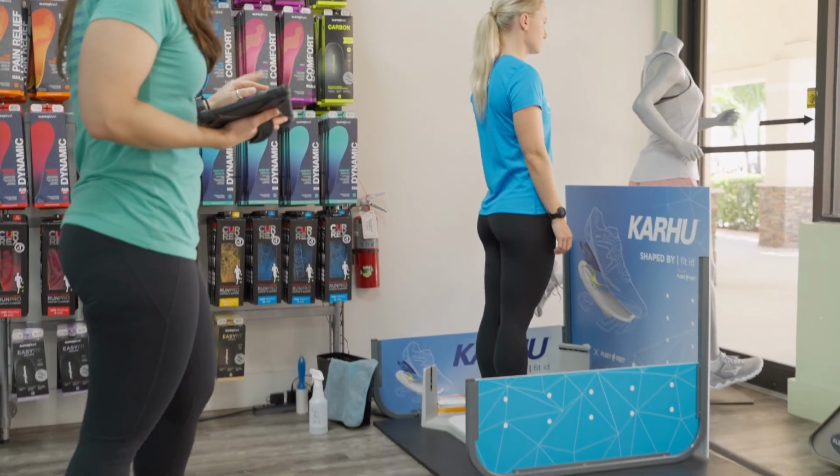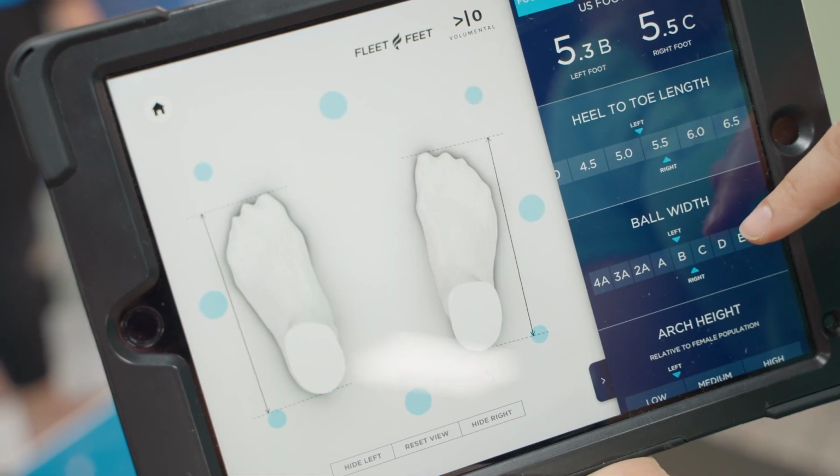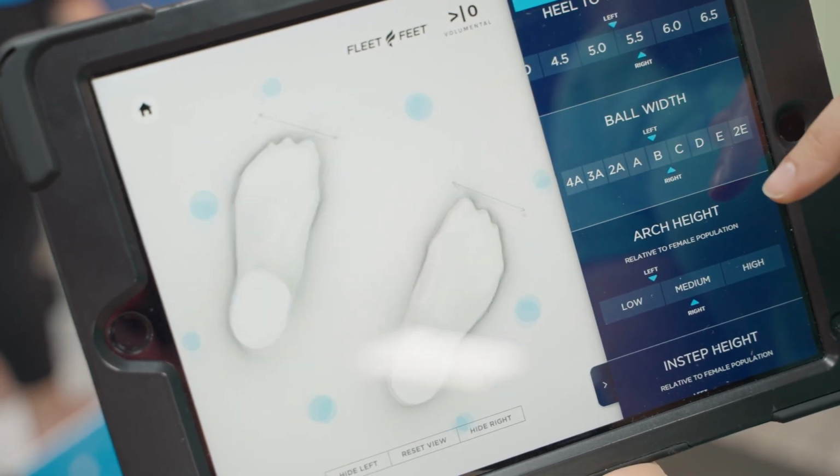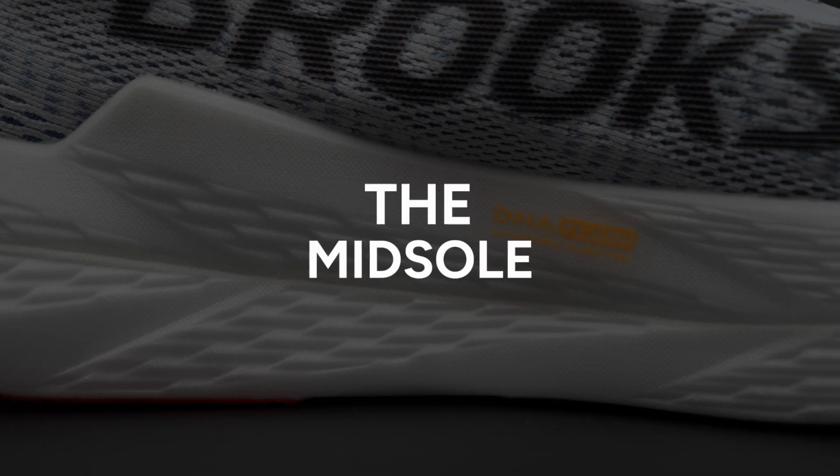And if you're wondering whether this shoe is gonna fit for you, you can go check it out at a local Fleet Feet store, go through the Fit ID process, go get your foot scanned to go see what shoe fits best for you. Moving down to the midsole.